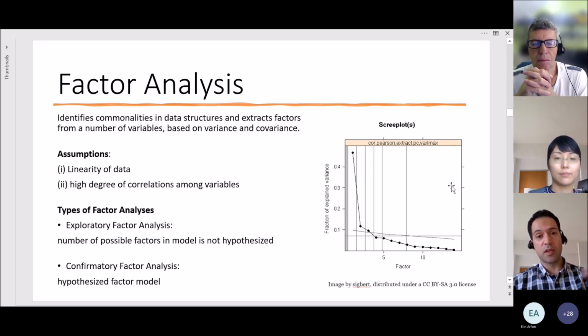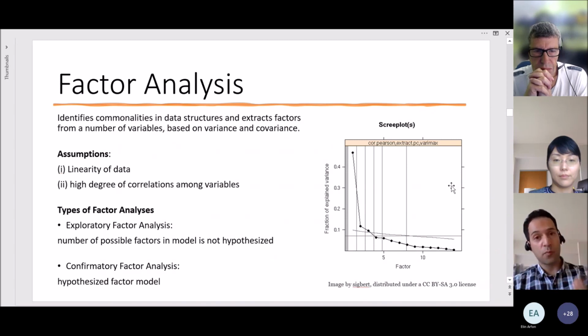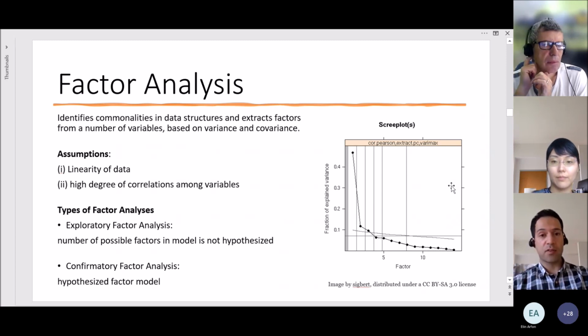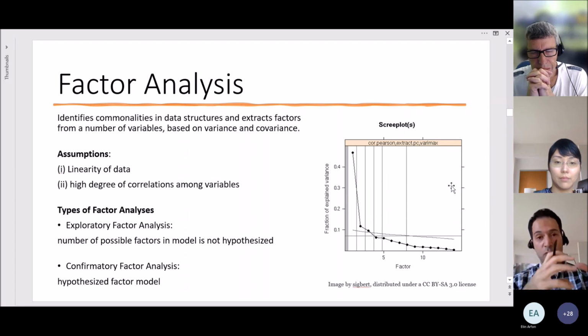Then confirmatory factor analysis is used in order to confirm or verify the model that has emerged from your exploratory factor analysis. So let's say you got 3 factors during EFA. You move those 3 factors to a different context and with a different group of people, different data set, and you fit a CFA, which also has 3 factors, in order to ascertain the reliability of the 3-factor model that you created. So you use EFA for identifying the model and CFA for confirming or verifying the model.